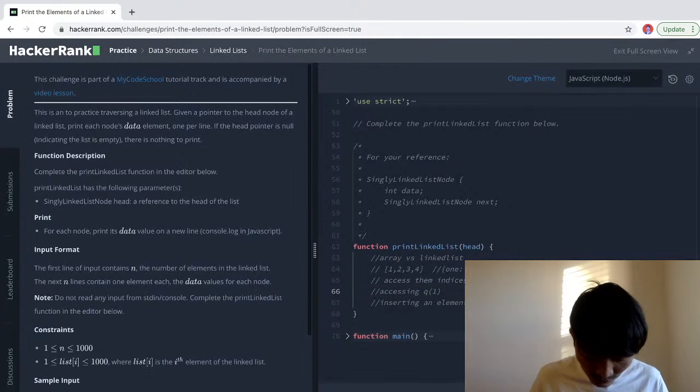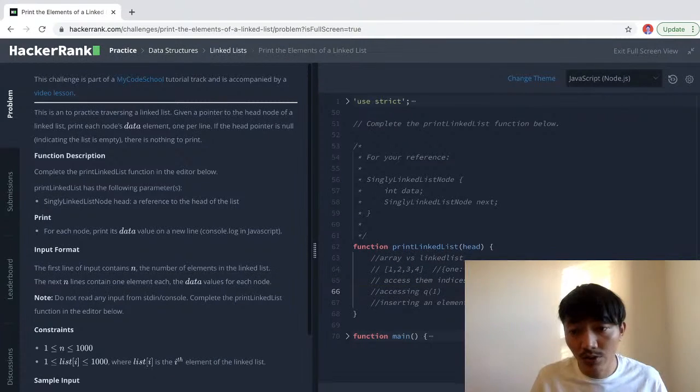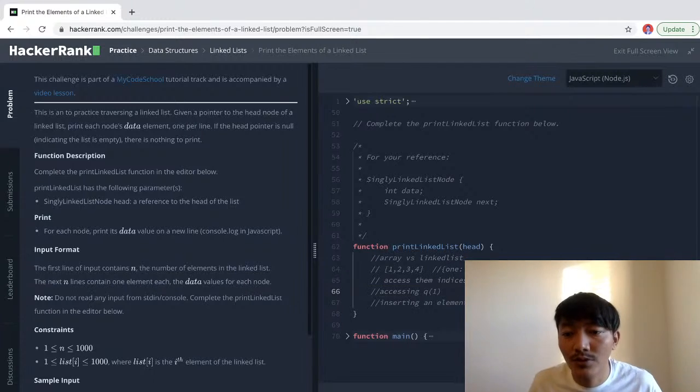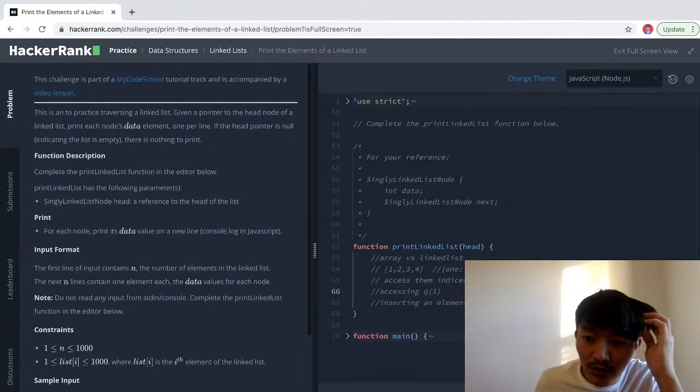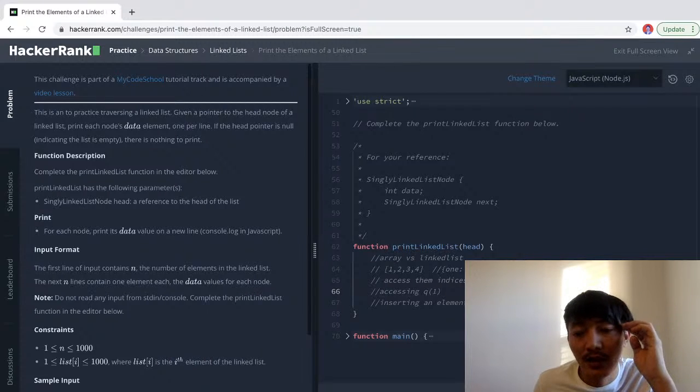inserting is easier, it is O(1), because if you want to insert something between here, what you want to do is one dot. Okay, so actually this is wrong.